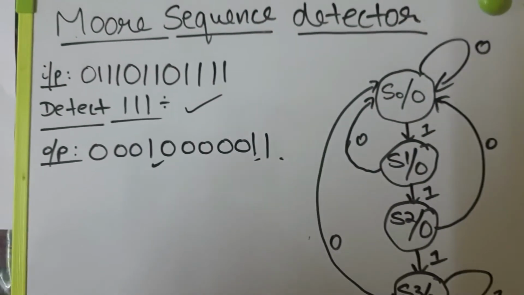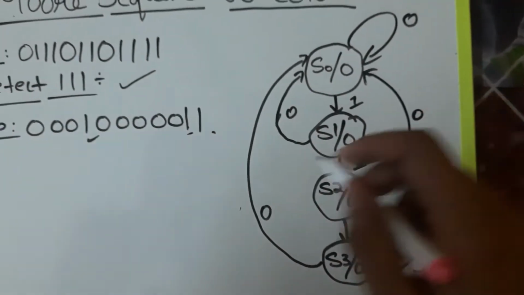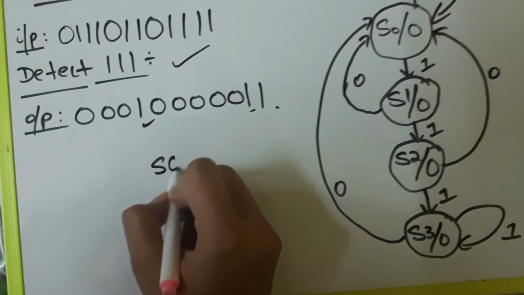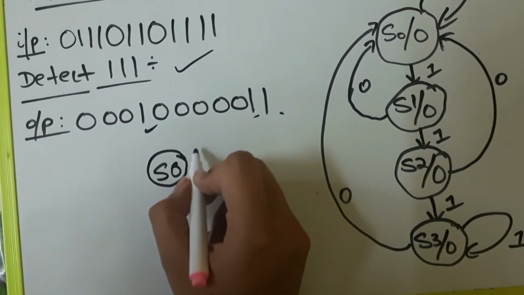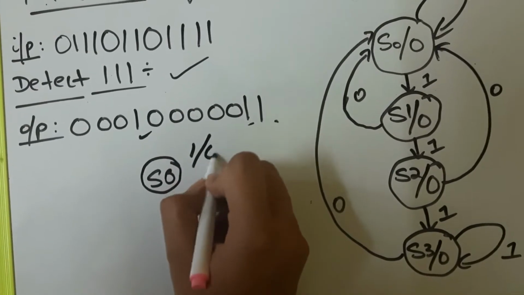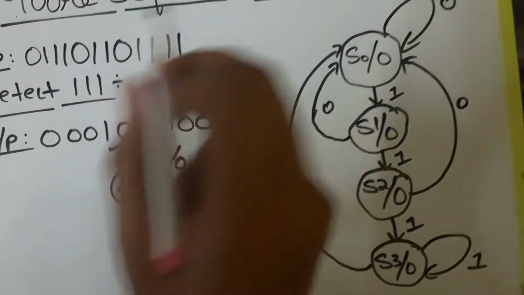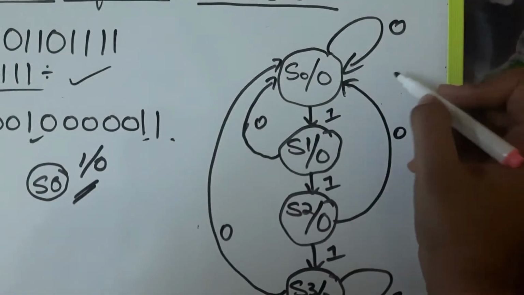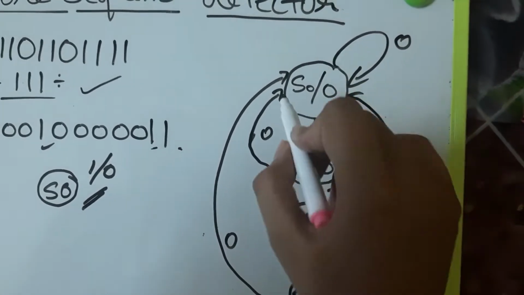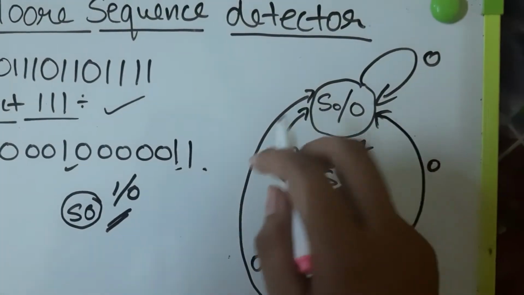Now the major difference between Mealy and Moore is that in the Mealy circuit we used to give the representation of states as, say this is S0, and suppose my input is 1 and output is 0. So I'll write it as 1, 0 like that. But if you observe here, we write the output value in the same circle in which we write the state. So basically we represent the output and the state together.